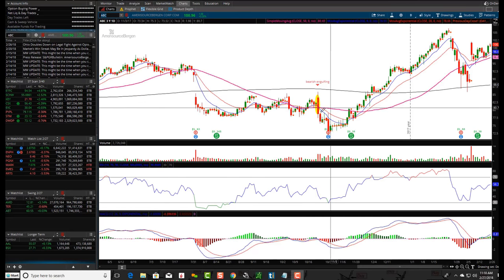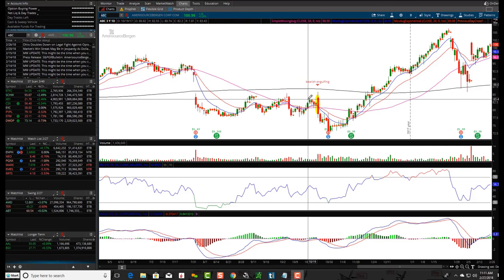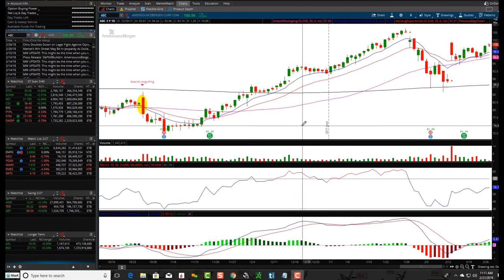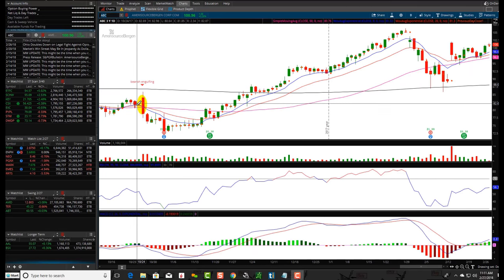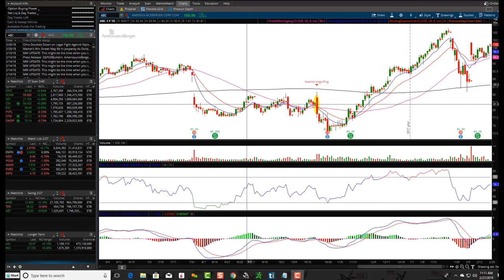Let's take a look at ABC. So now it's not really in an uptrend over here. Look at all this, lots of craziness going on. As you can see, this would have been kind of like a head and shoulders pattern. That would have been the head, the left shoulder, and you can see the right shoulder was forming here. So a head and shoulders pattern. At this right shoulder, you can see this green candle, a doji or spinning top, was engulfed by that big red bearish candle. And look at it, just timber after that, right?